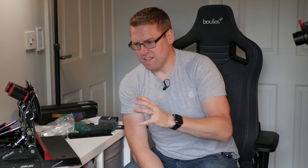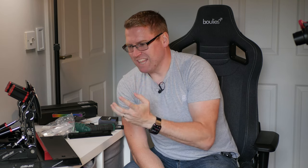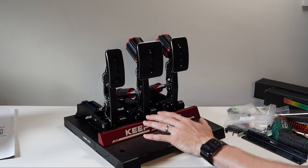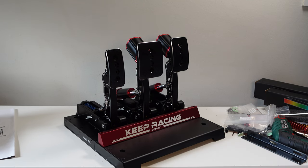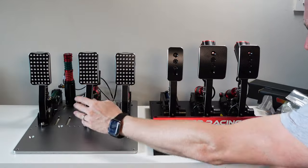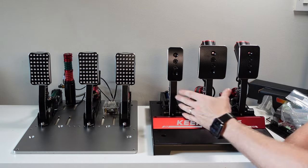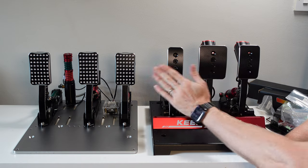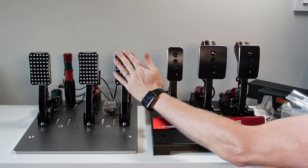They've probably listened to everybody about this, but little things like those external control boxes were just little things that could make the product even better. So the fact that they've listened to those things, and these look absolutely stunning. They're a beautiful, beautiful looking pedal set. So let's have a quick look at them beside the P2000s. We can see a lot of the same kind of design characteristics with the pedal arms. Pedal faces are different. It will be interesting to compare them.